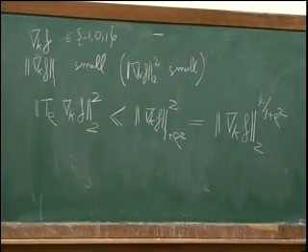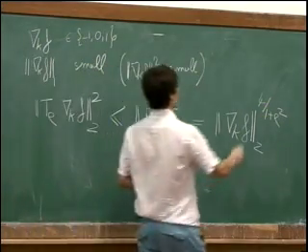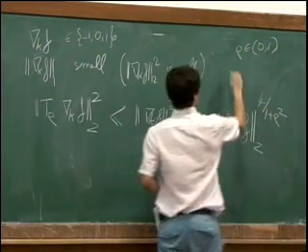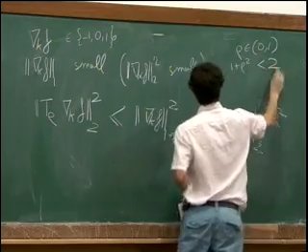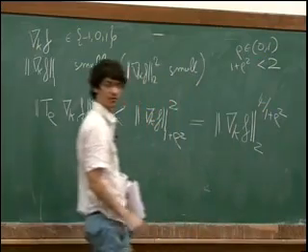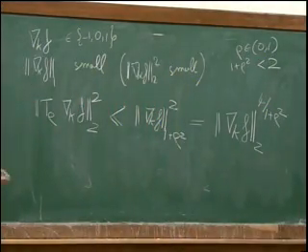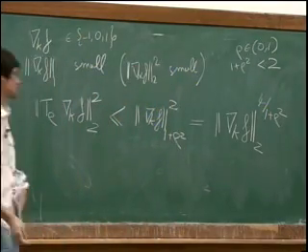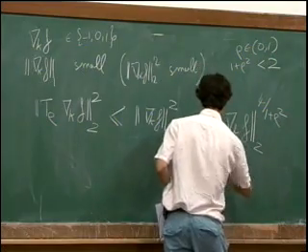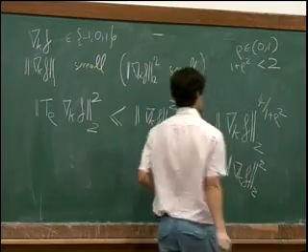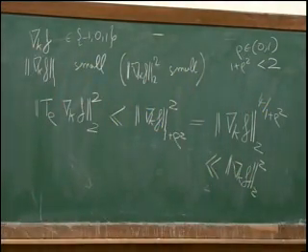So now, remember that rho was in 0, 1. So 1 plus rho squared is smaller than 2. In particular, this power here is strictly larger than 2. And we assumed that this function has a small support. So it implies that this quantity here has to be much smaller than this L2 norm squared. And now we start being in good shape.